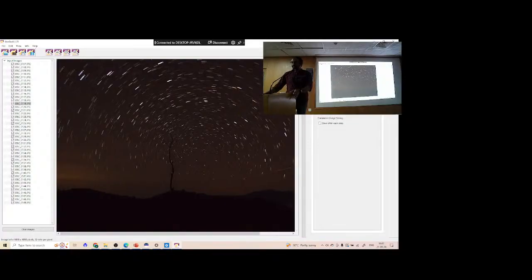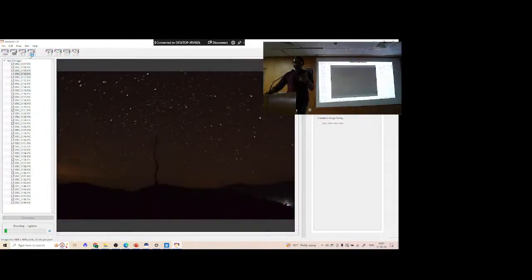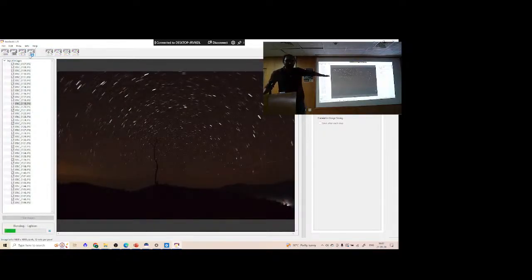First, change the blending mode to either lighting or gap filling, and there is an option of comet mode. I will show this in a separate slide. After that you can start the processing, and you can now see the star trails showing up. You can see the stars are moving in this path. There is a nice curved thing.